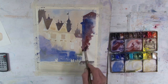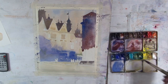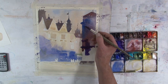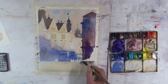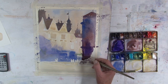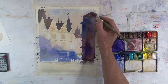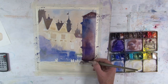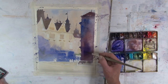I find it's a challenge to do the drawing and then not actually pay any attention to it. It's kind of a discipline to sort of ignore it. Yet this is crucial to this particular part of the painting. Get that first wash on there and then into it add a darker and drier wash, not as much water, and you can see it holds its shape a little bit. Much more interesting, mysterious kind of shape. Again, very wet, so I'm tilting it up.